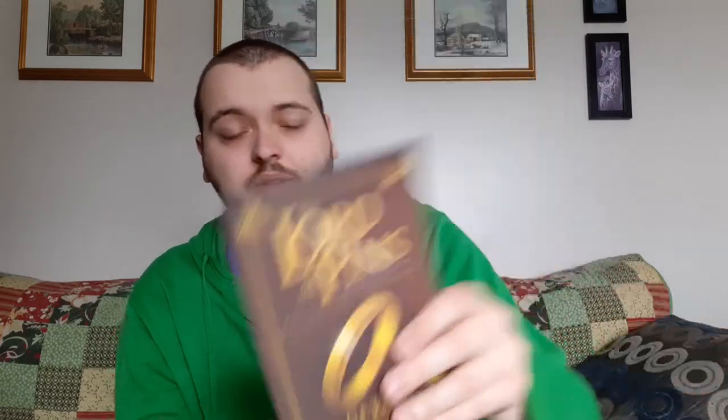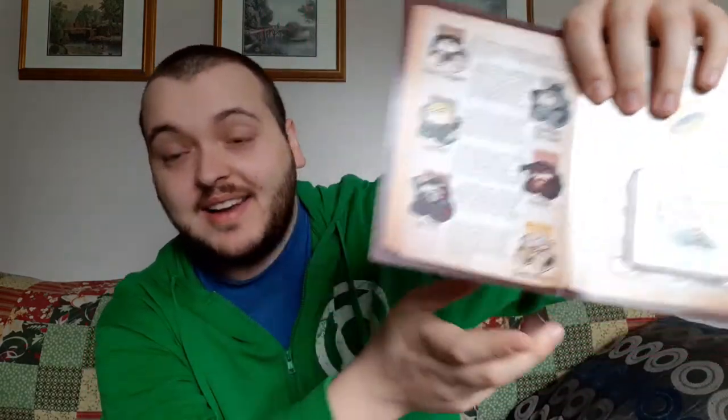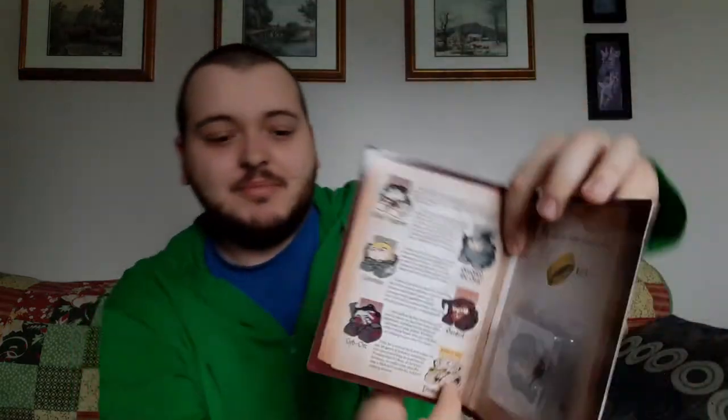Next we have two boxes in here — two separate boxes. I'm going to open up the first one. It says 'Lord of the Pins' — so Lord of the Rings but in pin form. Let's see what pin this is. These are one of GeekFuel's own pins — not pin pals. They're in the design of the GeekFuel tank, which I'm not really keen on. I don't really care about GeekFuel's character, so turning a Lord of the Rings character into the GeekFuel tank is not of interest to me. There are rare ones — the rare is out of 500 — but I never get any of those.